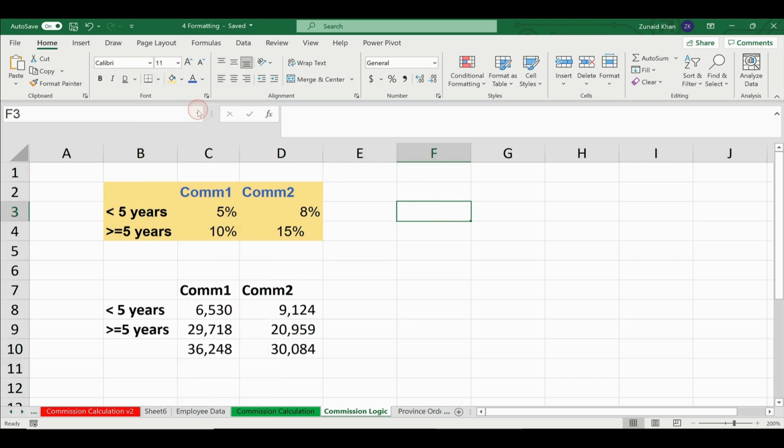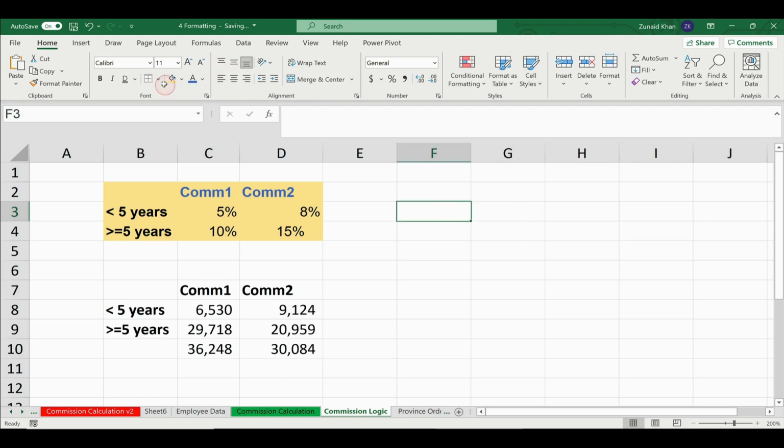If I click on bottom border, it'll add a bottom border. Now, while that cell is selected, you can't actually see the bottom border. If I click off it, you can see there it's added a bottom border to that cell. Now, if I'm on that cell and I select, let's say, a top border as well, when I click away, you can see it now has a top and a bottom border.